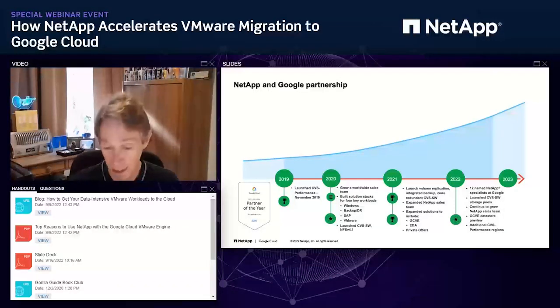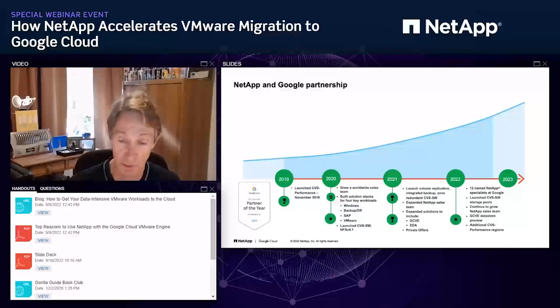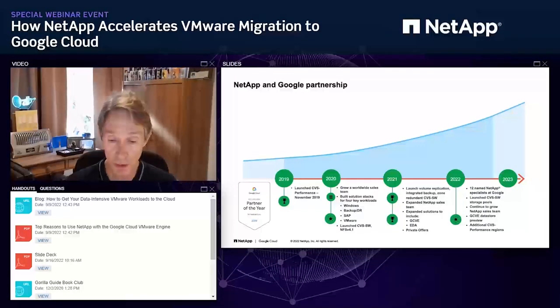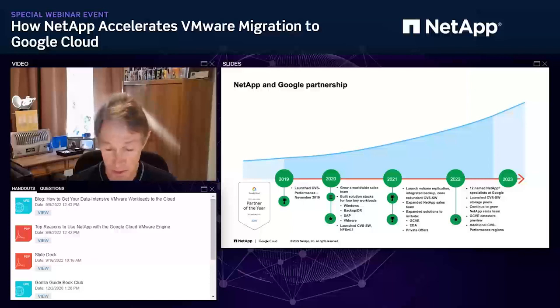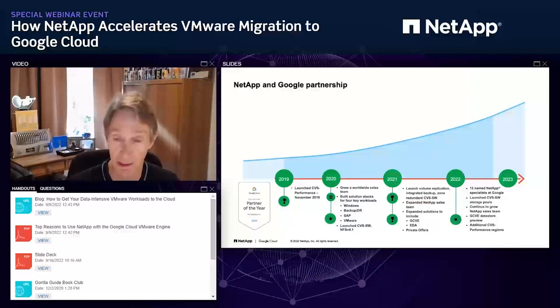They support both NAS and SAN protocols. We put a lot of effort into them, spinning disk, all flash systems, a great variety of systems. And we started by offering Cloud Volume Service using those hardware-based systems. One of the unique things we've done with Google is we implemented a software-based version of it, CVS standard software. And I'll talk a little bit about that in a moment.